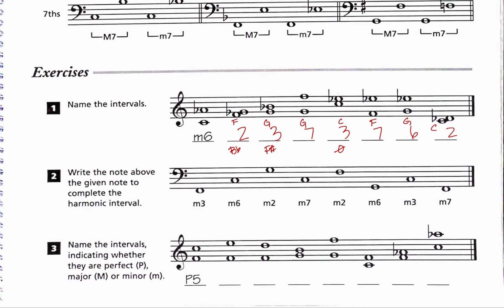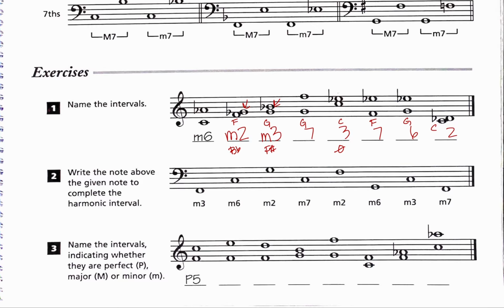So, this first one right here is going to be a minor 2nd because that G flat on the top should be a G if it's major, but since it's a G flat, we've made it smaller 1 time, that makes it minor. Okay, next up we have key of G. That top note should normally be a B, but we've made it B flat, so that makes it a minor 3rd.